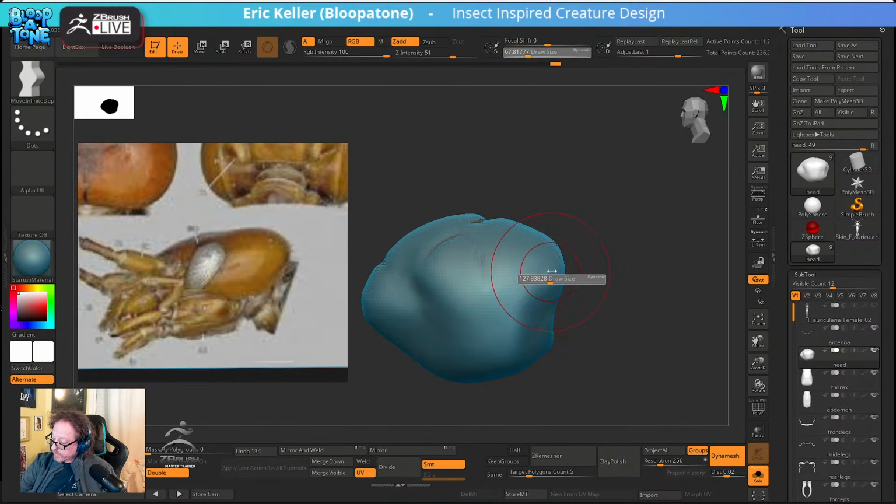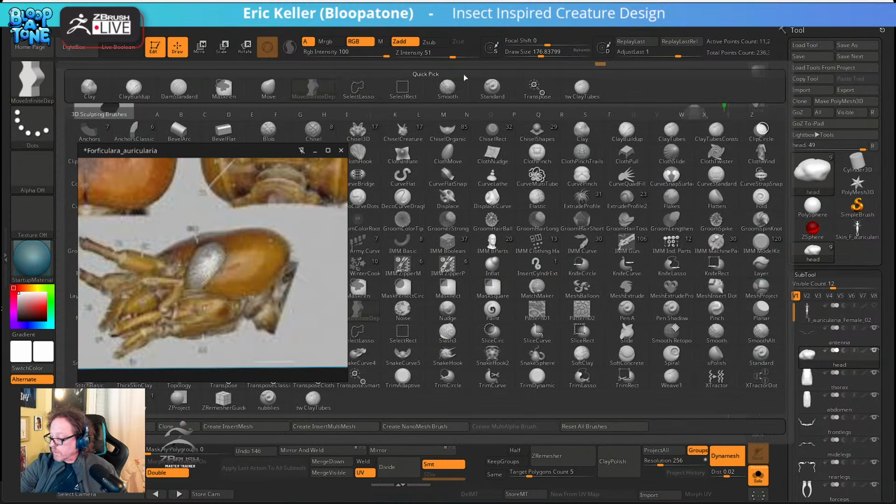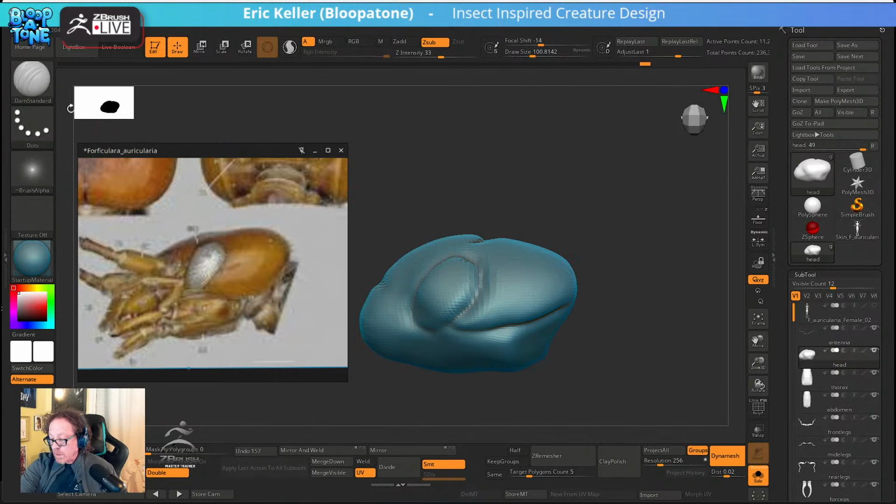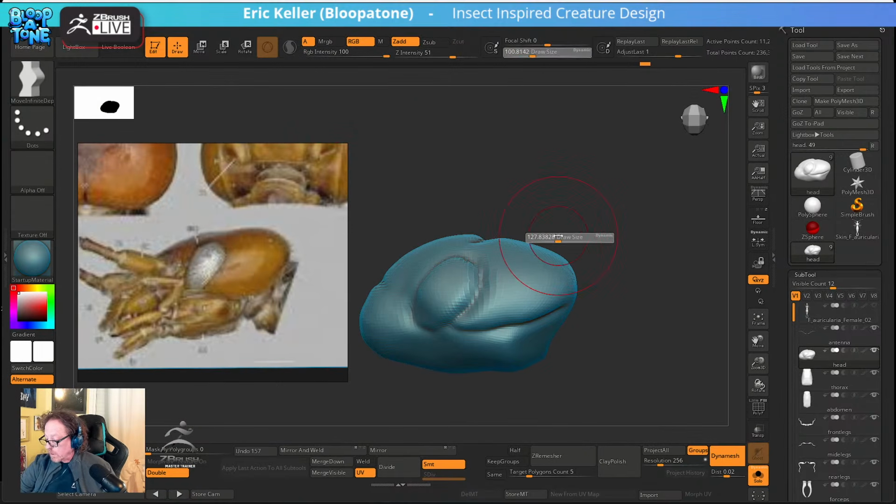So this is kind of got some cool shapes going on here in terms of the overall shape. Sorry for the sniffing.